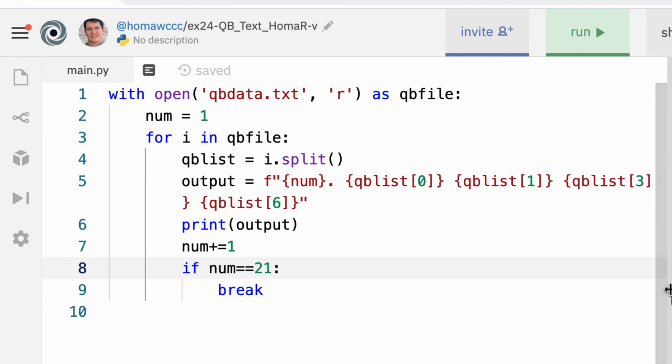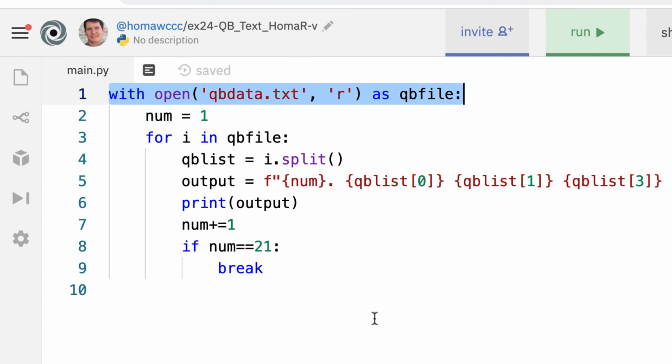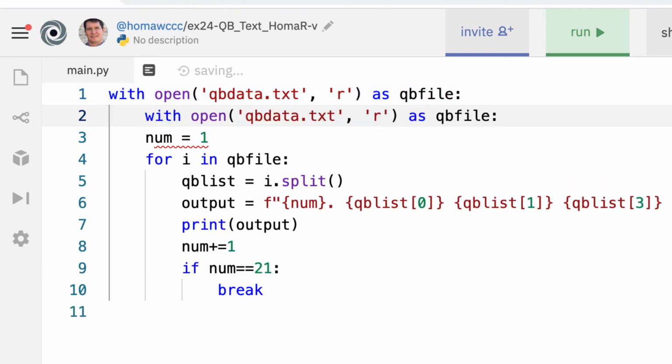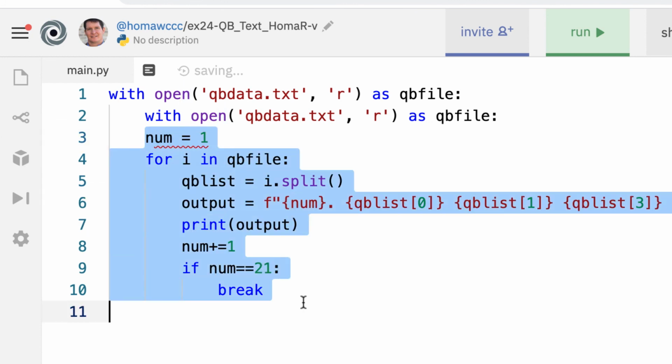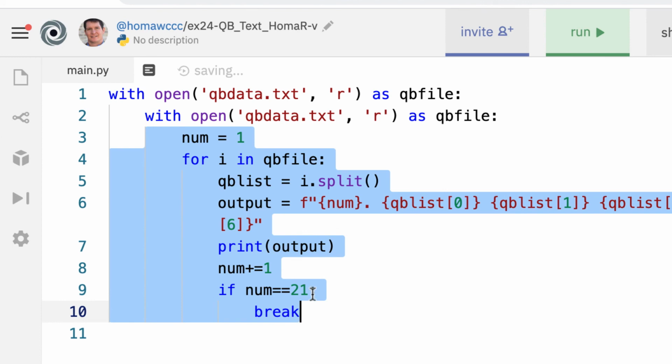So here's what we're going to do here. And I'll clear this out, and this will be the last thing for this assignment. You can highlight this whole line because it's going to be the same thing. Now, even this next line has to be indented, so that means everything else is going to be indented. So I'm going to copy this, and I'm going to hit return, and I'm going to paste it right here. And you can see this is getting wavy lines. So if you highlight all of this and hit your tab key, it'll bump everything over, and everything will be indented.